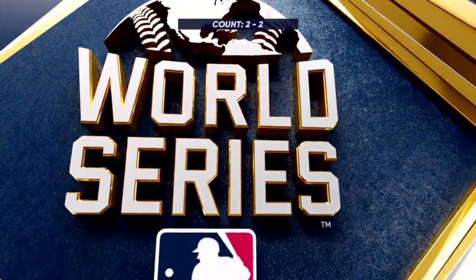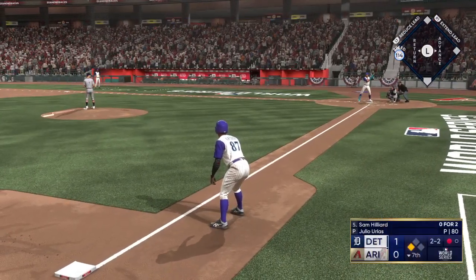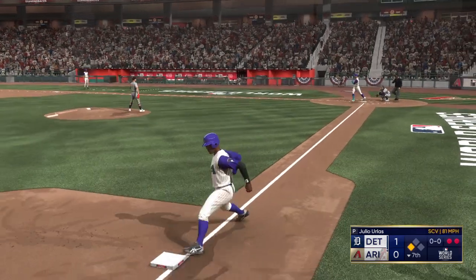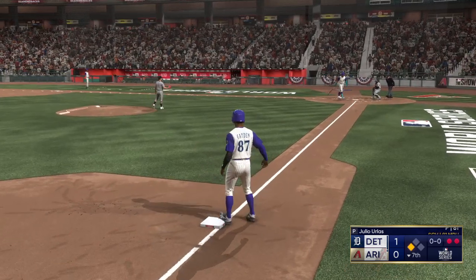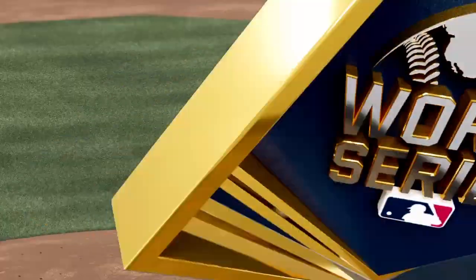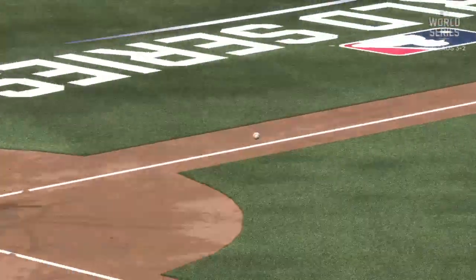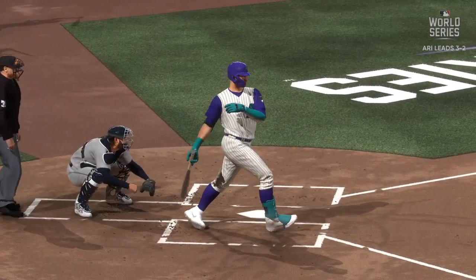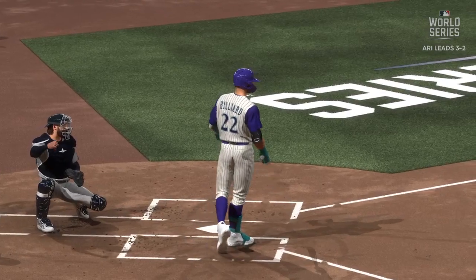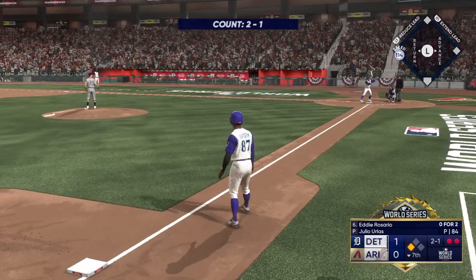Sam Hilliard will hit next — up next for the Diamondbacks, the center fielder Sam. Swing and a miss, struck him out. Huge strikeout there. This is where the team aspect really comes into play on the offensive side of the game — a missed opportunity to tie it up with the runner at third and one out, couldn't put the ball in play. So now it's time to pick him up. That's where good teams operate on the next-man-up mentality — that's what causes them to win series, get into the postseason.